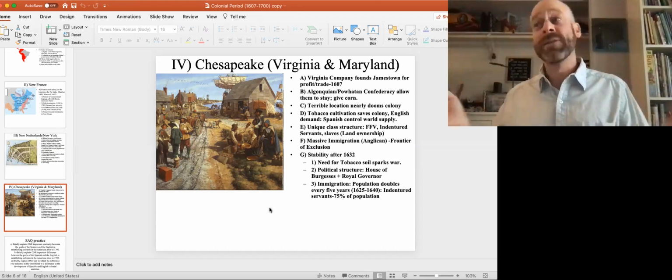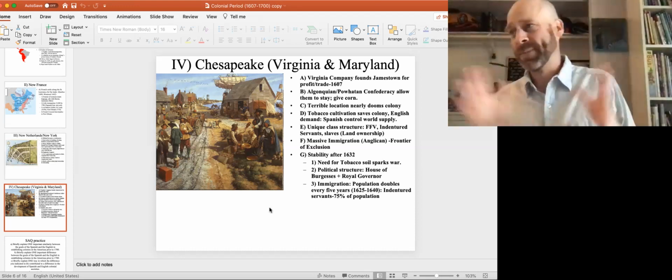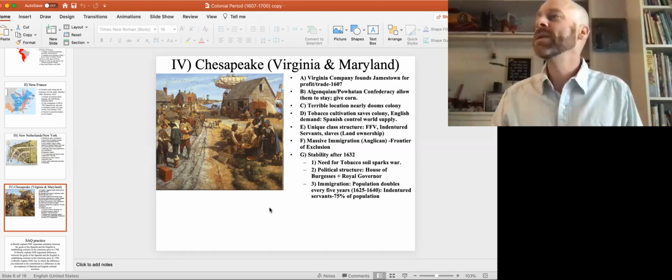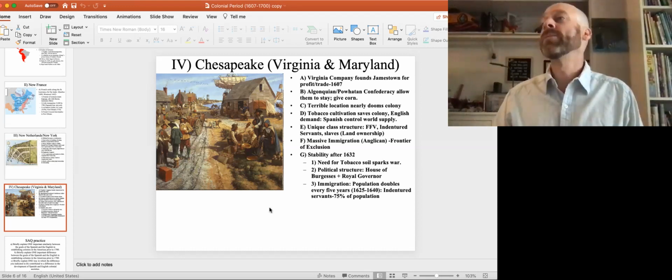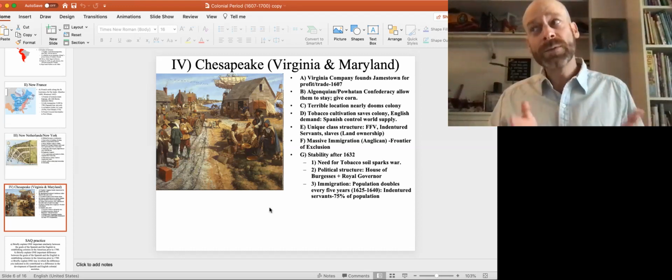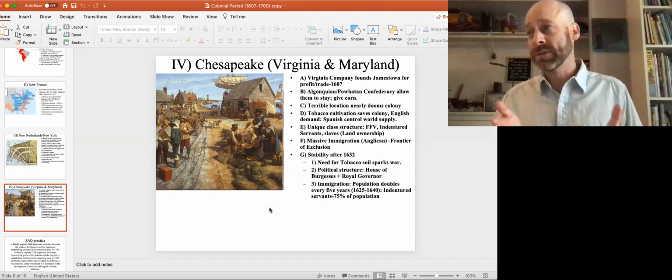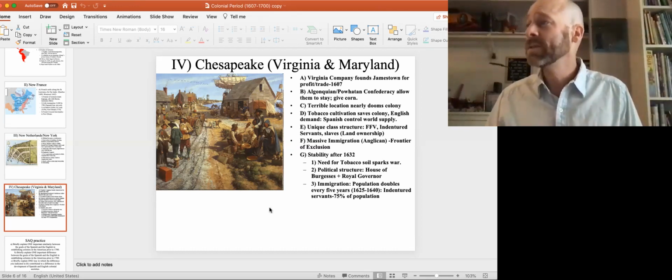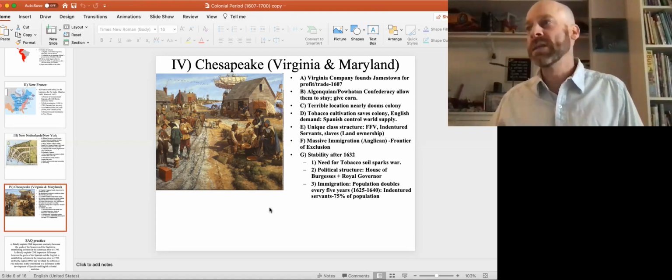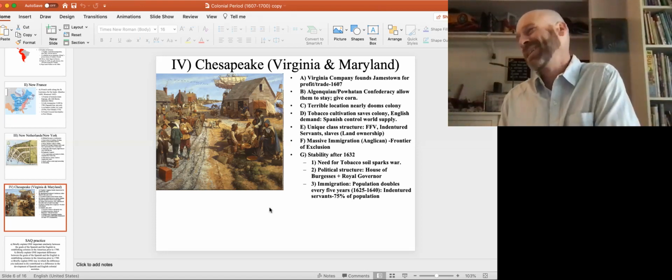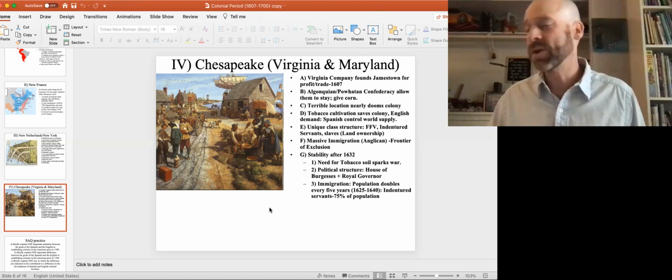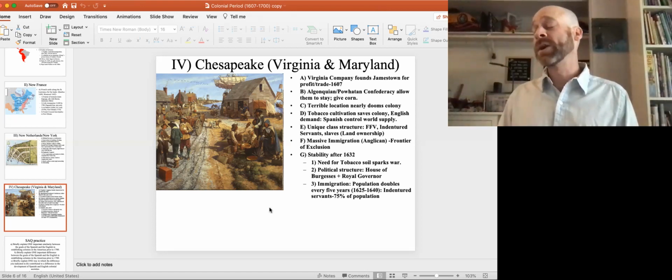Notice it's not New London. There is a New London. It's in Connecticut, but it's a small little town. Nobody cares about it. But it will be New York, which in the colonial period was pretty small, actually, believe it or not. New York is a big port city, but it was smaller than Boston. It was smaller than Philadelphia. But it becomes the American metropolis. It's really a 19th century city. New York blows up in the 1800s and becomes the largest city in America, and it still is.